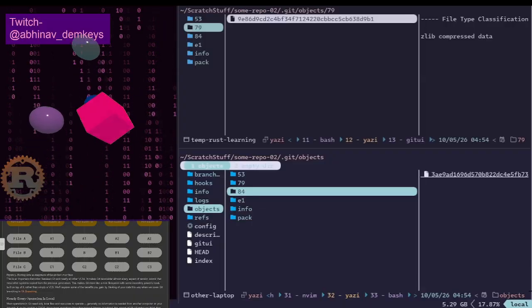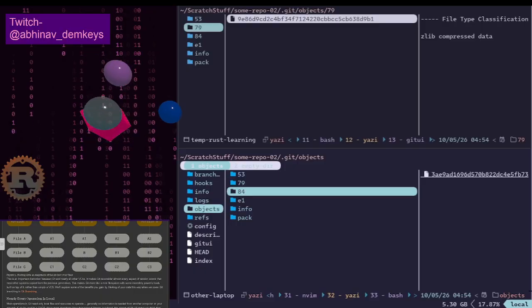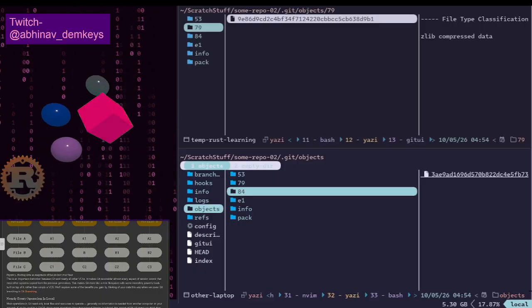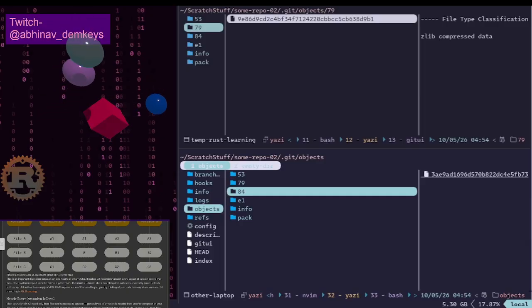Okay, if you commit now, you're going to see another tree and another commit object appear, ready to see how Git links the new tree to this new blob while remaining in the past. Yeah, okay. Let's do that. Let's come here and commit. This is our second commit. Done.